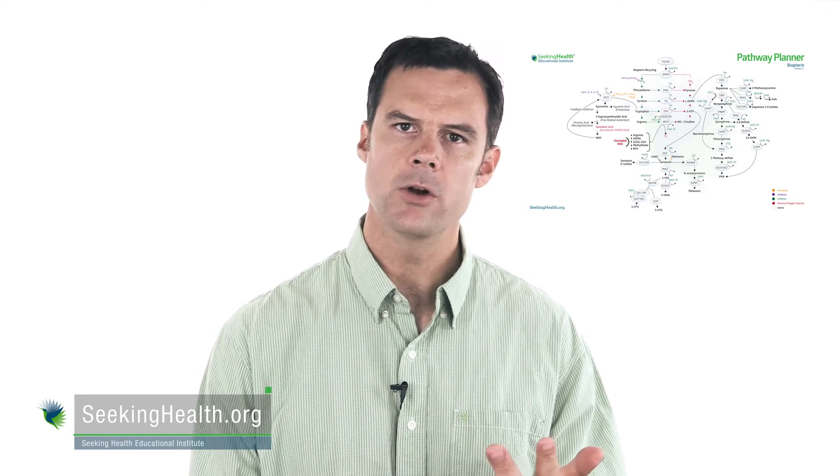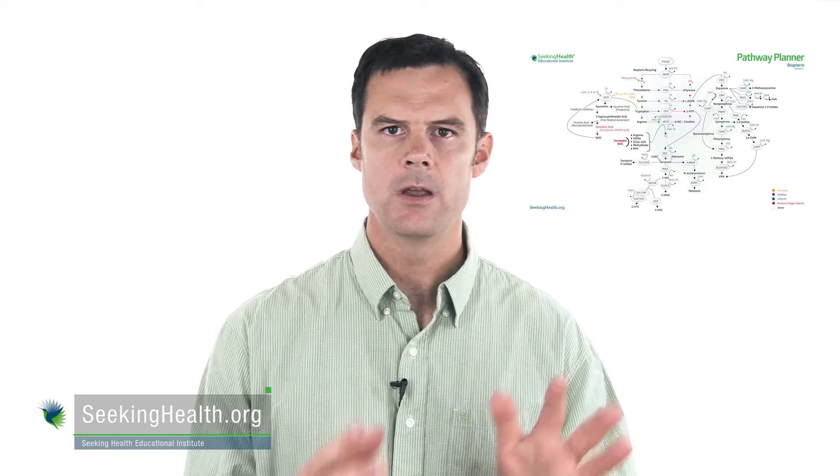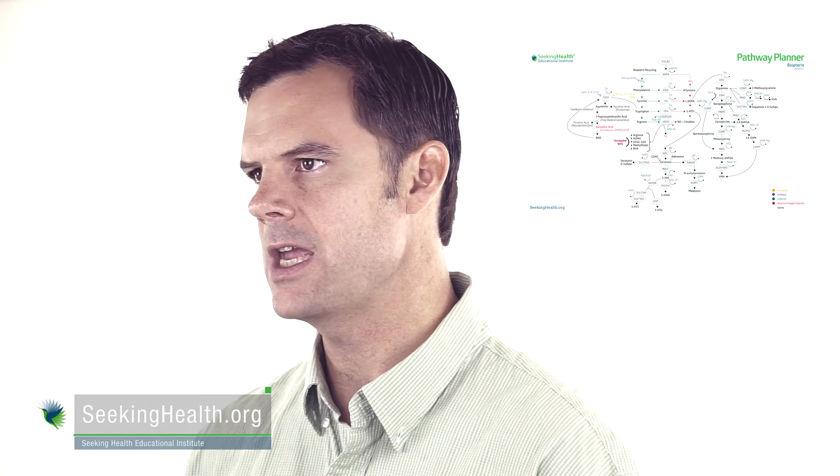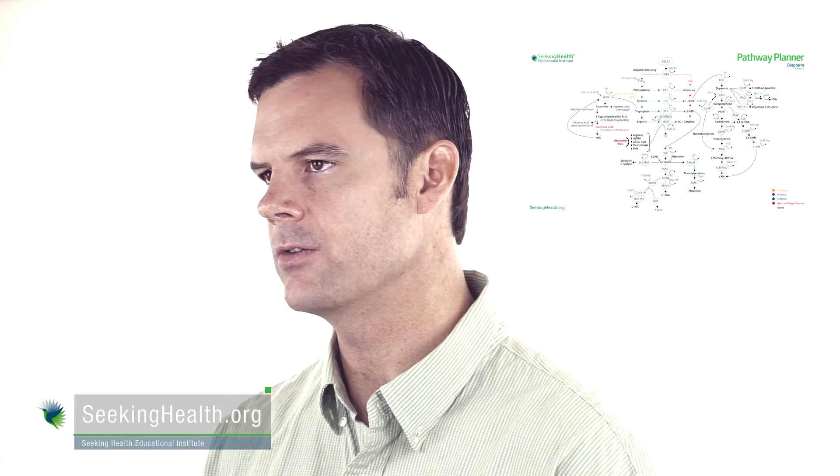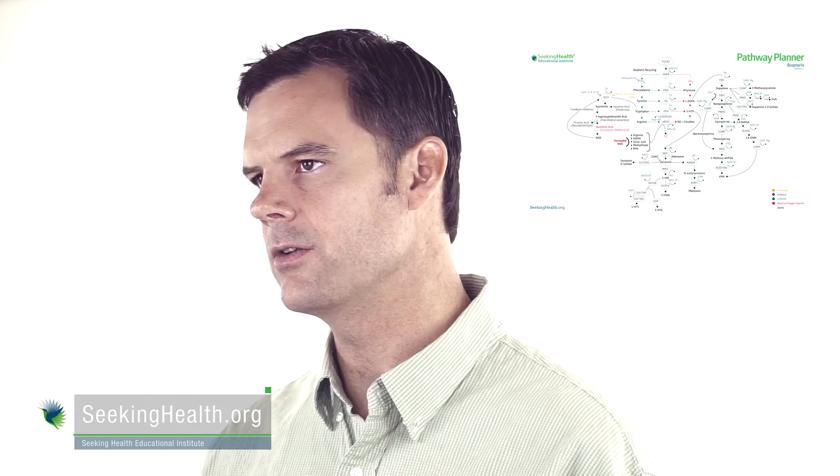So again, to wrap up, to support neurotransmission in your patients, remove folic acid from their diet, from enriched foods, remove it from their supplementation, give the cofactors and supported amino acids to support these dopamine, norepinephrine, serotonin, melatonin neurotransmitters. But you also need to keep the DHFR enzyme available so it can recycle that biopterin and get these neurotransmitters to do what they need to do. It's very important. It's very simple.